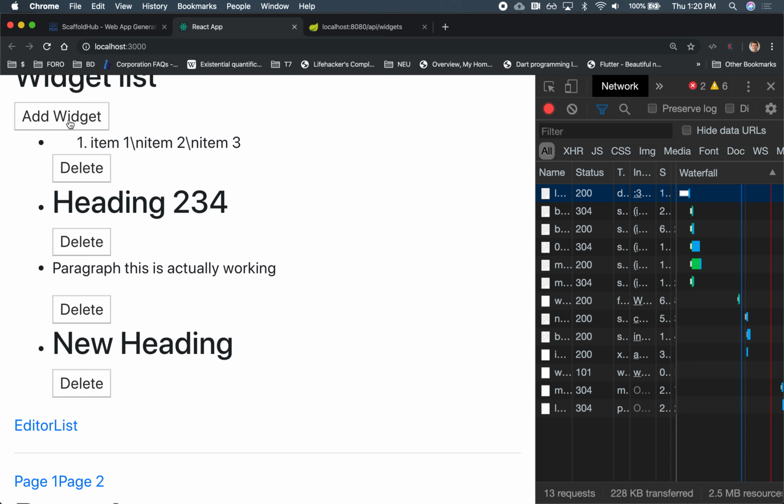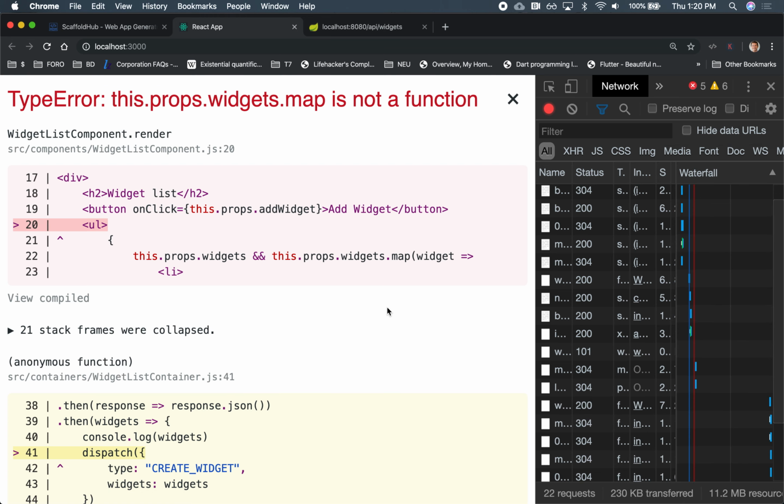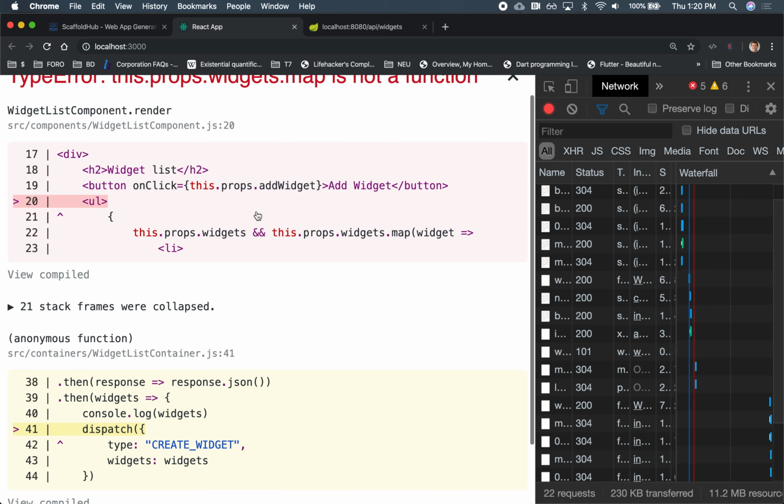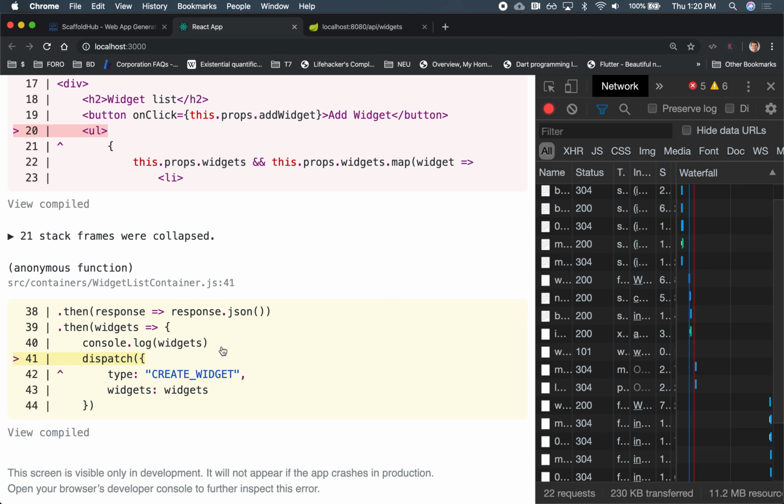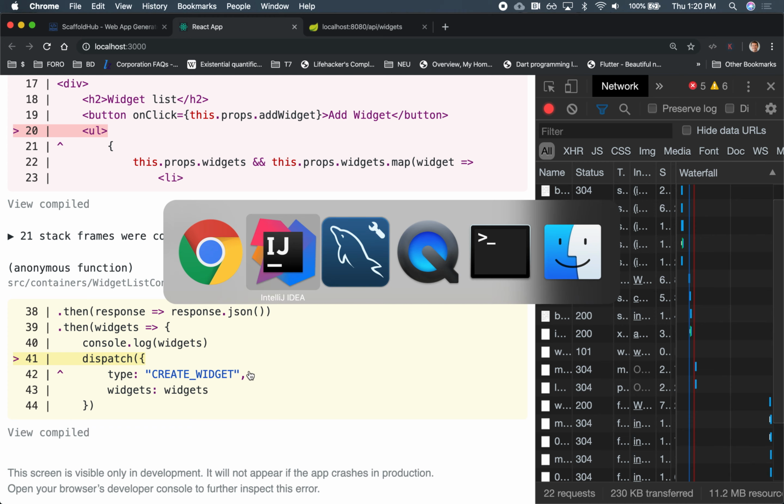Let's try and create another one, and we still don't work. Wait, what? Map is not a function. Add widget, dispatch, create widget, widgets. Create widget. Did I misspell that somehow?